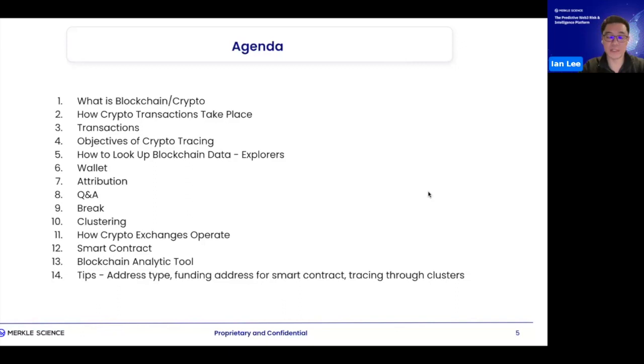So this session, as much as I try to cover what's important, is by no means a complete and comprehensive guide to crypto forensics. There is a lot more out there for you to know, and the more you educate yourself, not just on the tools but on the technology, the more it will greatly enhance your ability to conduct investigations.